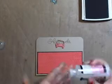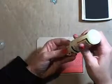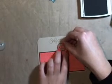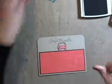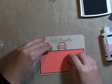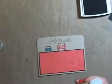And I need my Glossy Accents. I'm going to put just a little bit on the back of the cards to hold them in place. To put one in the middle. A smaller one on either side.